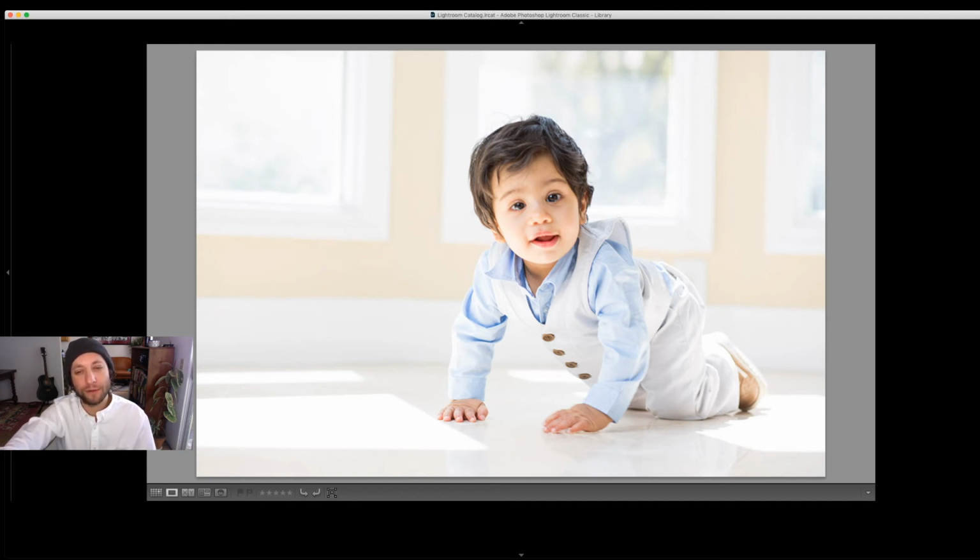Actually, I'm trying to remember if I photographed... Oh, this is the second time I worked with this client. I'm Uncle Mick to this family too, and I've been photographing them since Siddharth was 1 year old, and here he is. He did like a cake smashing. I used to do that kind of job.